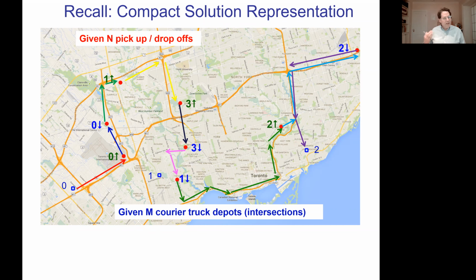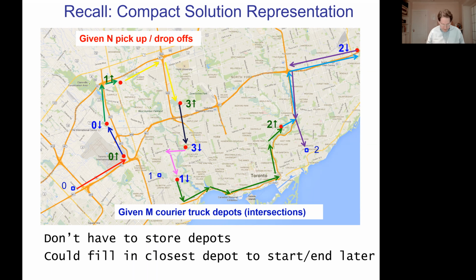Now, for an iterative algorithm, it's useful to have a compact solution representation so that we can change it quickly, because that's going to let us look at more perturbations. If we can look at more changes, we likely can find more useful changes and get a better final solution. So just to recap what we talked about at the end of last lecture, you can store the solution at all times as essentially a complete solution, a full travel path, but it's kind of a pain to work with if you're going to be doing a lot of local changes to your solution.